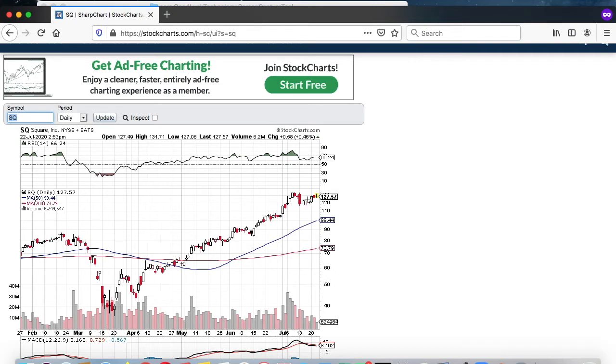Because it tells me when a stock finds resistance at, let's say, 85, and it finally can clear it on volume, it tells me people are bullish on the stock. It tells me people feel that this stock is now worth more than $85. In the past, people were selling Square at 85, thinking it's overvalued. Now it's the opposite. People are saying, hey, you know what? Even though it's at 85, now I want to buy it. So that's a bullish sign.